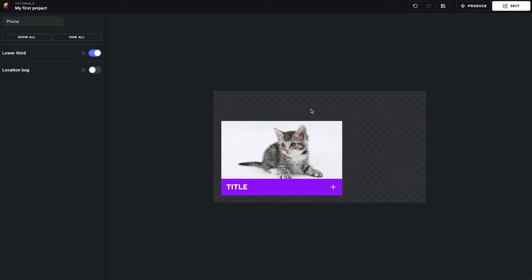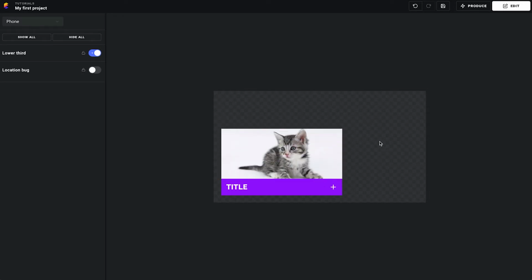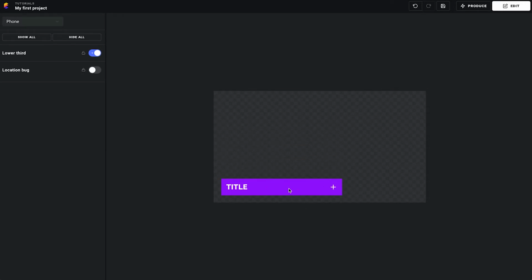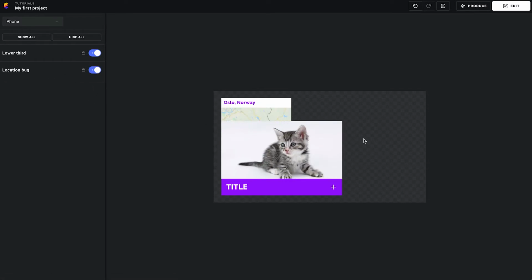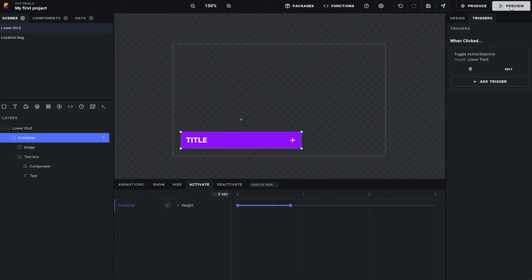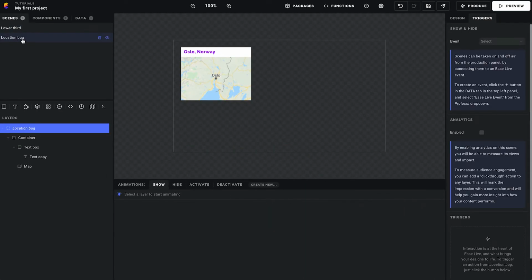So we don't need to create a background layer to catch this click and then add a trigger to deactivate and all that stuff. This is automatic as well. So click outside, it hides. Click again, it hides because we chose the toggle. So now, of course, we haven't done anything to our location bug yet, but we want to do the same thing there. So let's just quickly do that so that we can see this whole thing in action again.